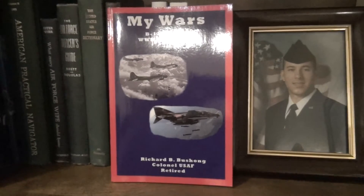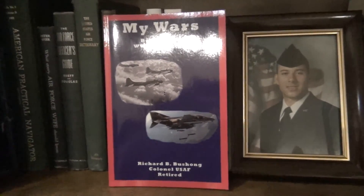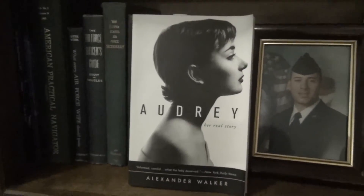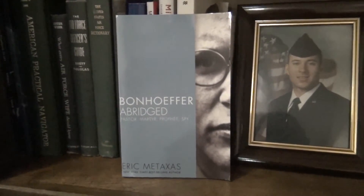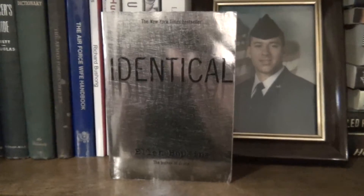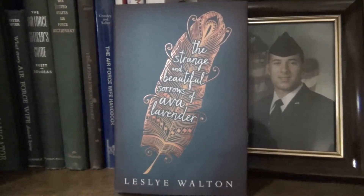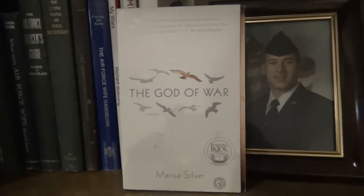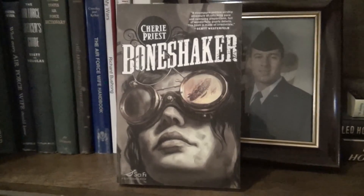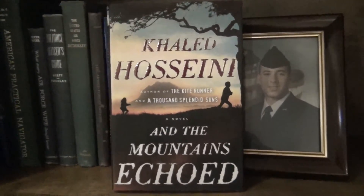My Wars by Richard Bershon, a retired Air Force Colonel — my husband got to meet him and he gave Josh a copy of this self-published book. Do the Right Thing by Mike Huckabee. Audrey by Alexander Walker. Bonhoeffer by Eric Metaxas in a British edition. Lone Survivor by Marcus Luttrell and Patrick Robinson. Crank and Identical both by Ellen Hopkins. The Book Thief by Markus Zusak. The Strange and Beautiful Sorrows of Ava Lavender by Leslye Walton. The God of War by Marisa Silver. The Night Circus by Erin Morgenstern. The Watch by Joydeep Roy Bhattacharya. Boneshaker by Cherie Priest. And The Kite Runner, A Thousand Splendid Suns, and The Mountains Echoed by Khaled Hosseini.